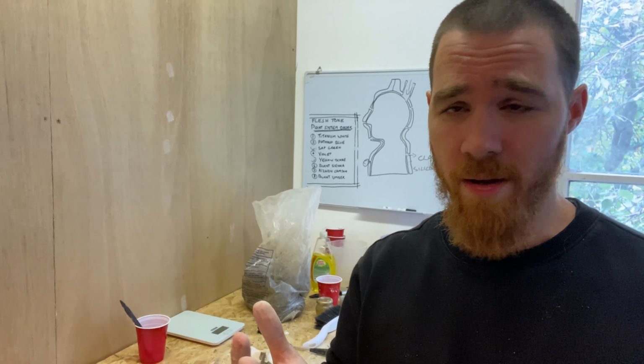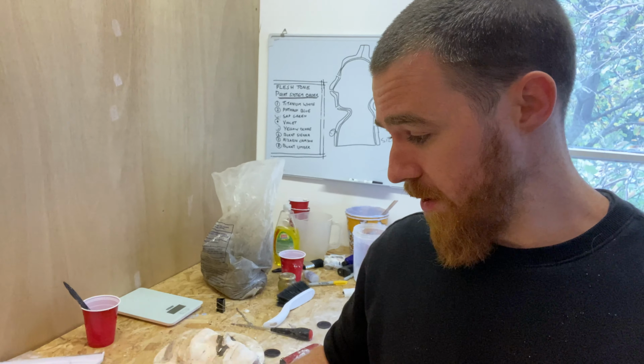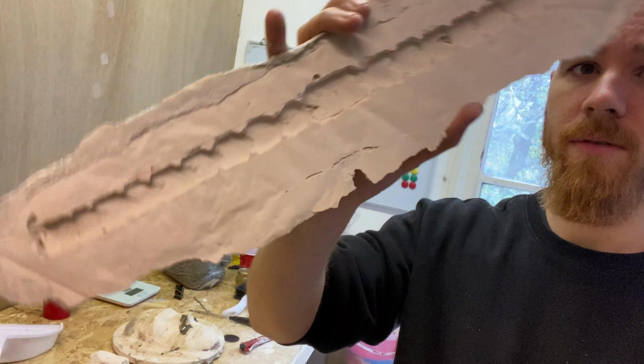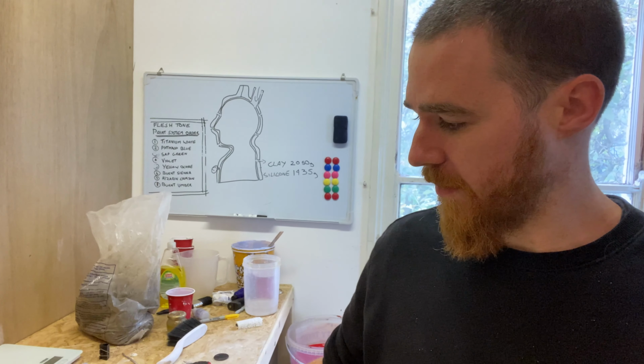Okay, that was all right. Demolding is definitely not my favorite part of any of this, but these two actually came out all right. There's a few air bubbles in the strap, but that's okay. Nothing we can't fix after the fact.